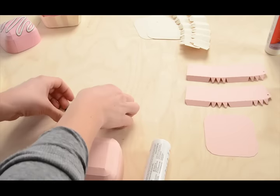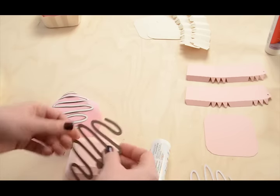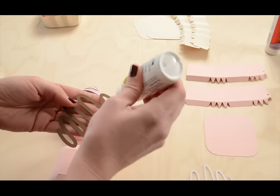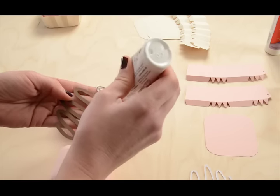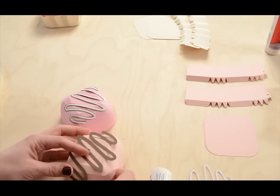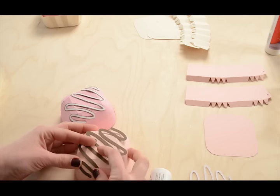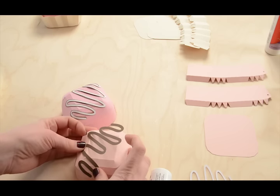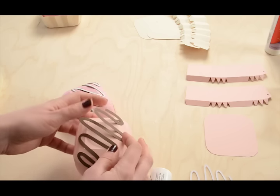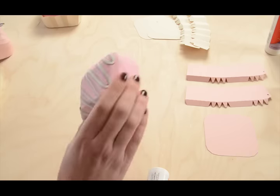Then all that's left to do is take our two little squiggles of icing and glue them to the top. So instead of gluing these to each other right now, I think it's best if you glue down one first. And I think it's a good idea if you put glue just on the ends where it bends, a couple at a time. And just hold it down for a minute as it takes hold, because then if the other parts of it kind of lift up off of the top, then it kind of gives it more of a rounded look. So then you can go ahead and do that to the other ends, glue that down, and then you can glue this in the same way onto the top of that so that it looks like this.